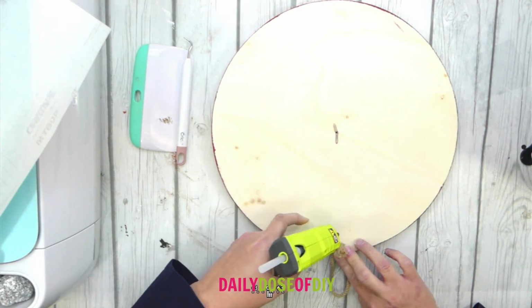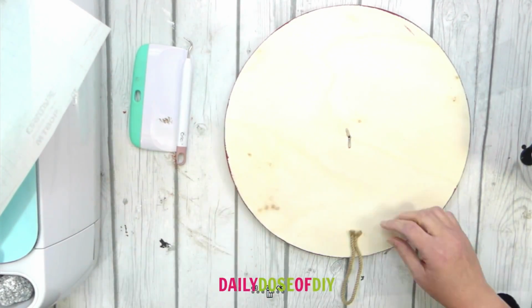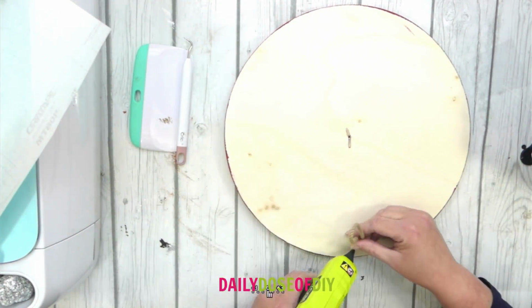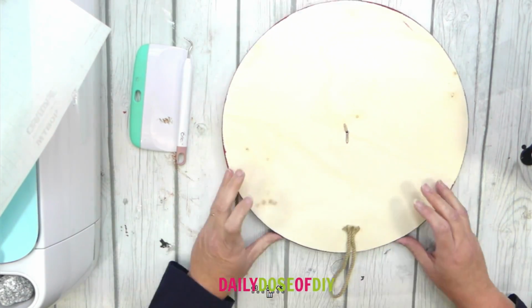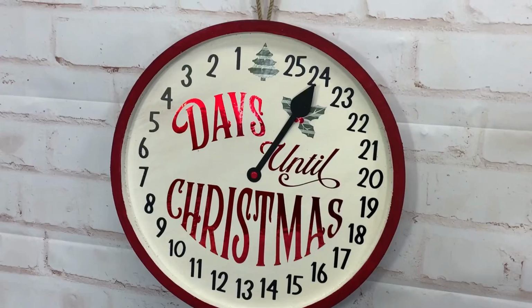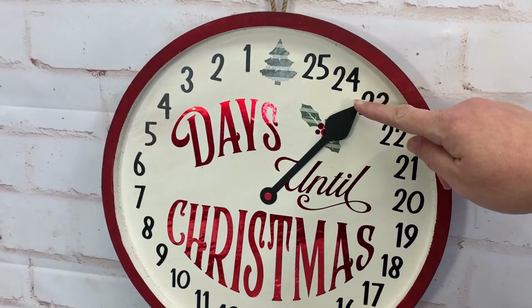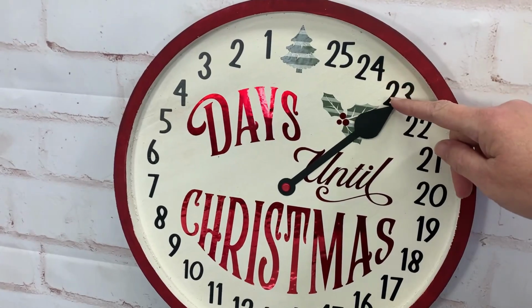Use the Christmas tree. You want to look at this from the front to make sure you're getting it centered. We don't want a crooked hanging clock. And then flip it over and just attach your string with your hot glue gun, and you are ready to hang up your brand new Christmas decor, your countdown clock, and count down the days to Christmas.